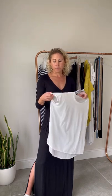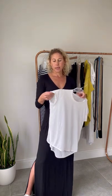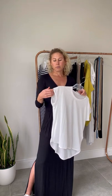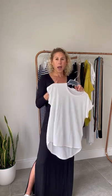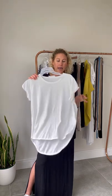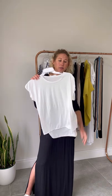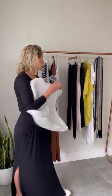We are offering it in ivory only because of the fabric base — it is a linen blend and it is quite thin. I am sourcing a grey and a black as well, so it will be on the order sheet; if there are any problems, I'll let you know. Also amazing with absolutely anything — dress it up, dress it down. Looks beautiful with chunky gold accessories like a beautiful chain necklace.